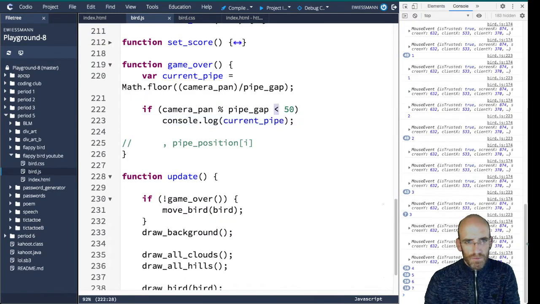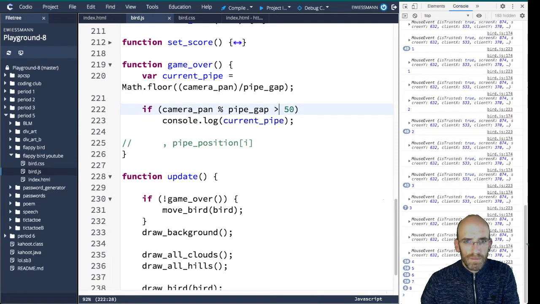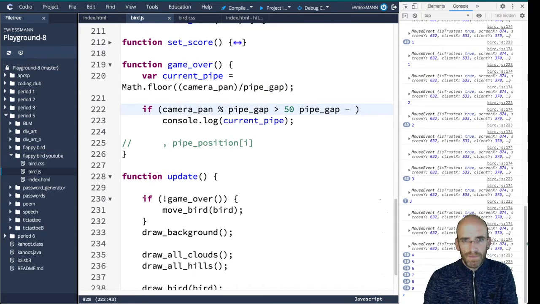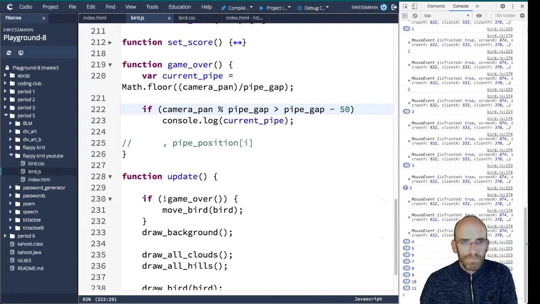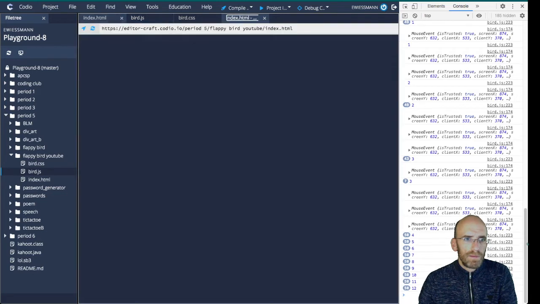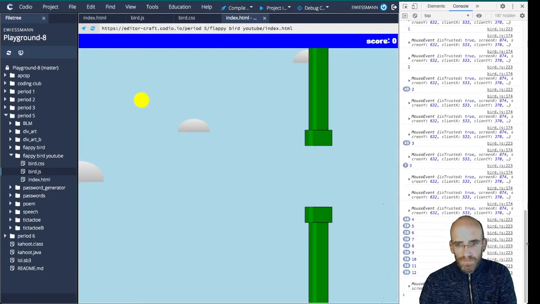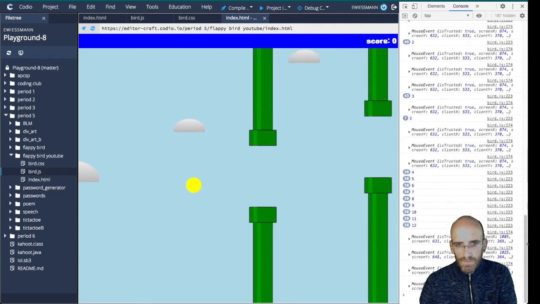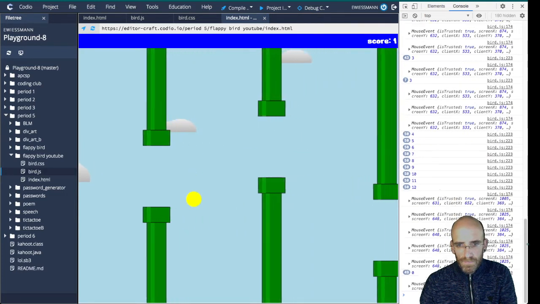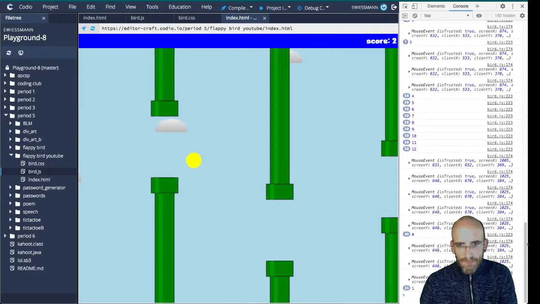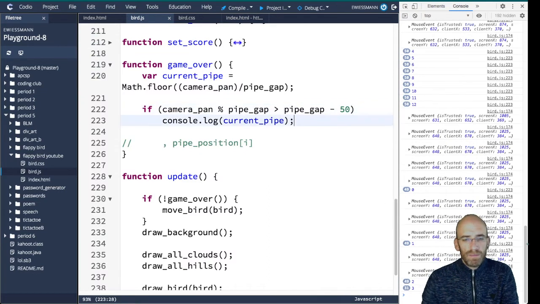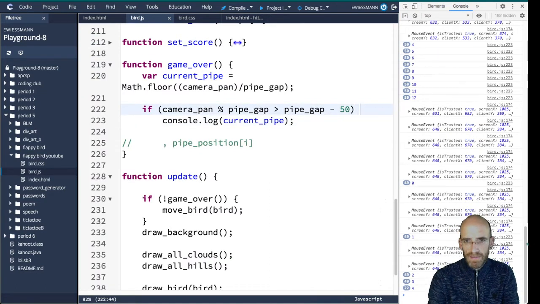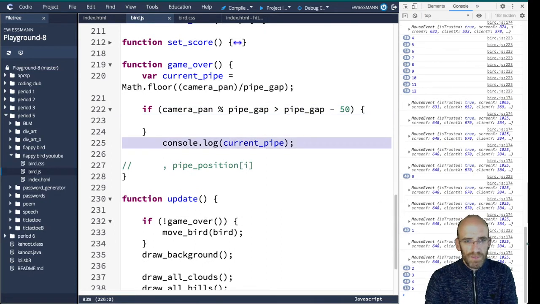I'd like to say is greater than pipe gap minus 50. Again, just trying to get... perfect. So now, if we're in a position where we could possibly hit the pipe, I'm not going to print it.